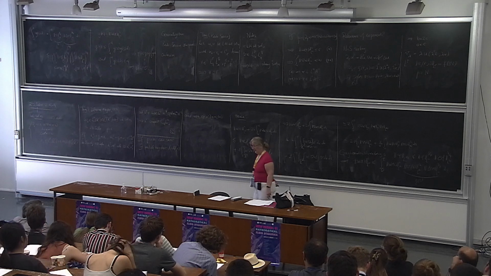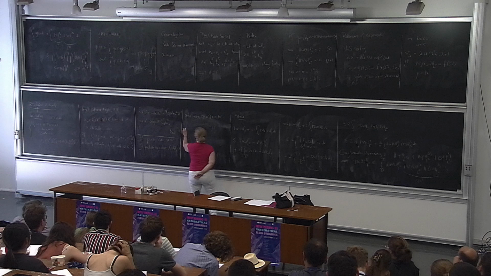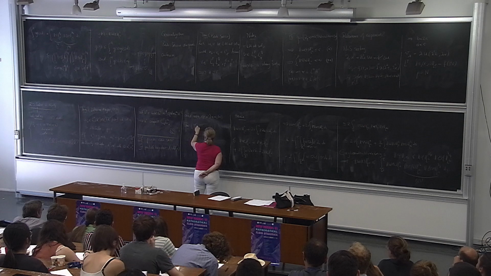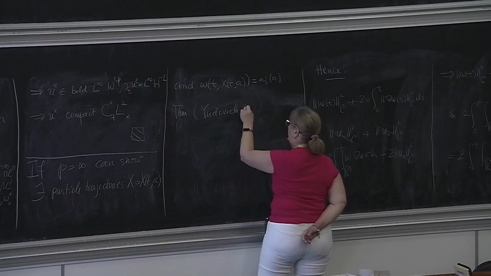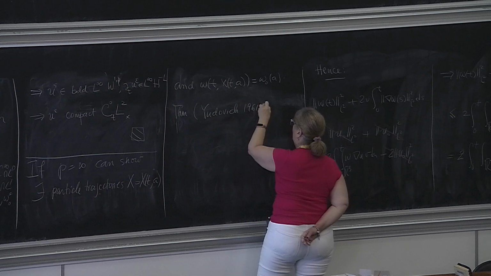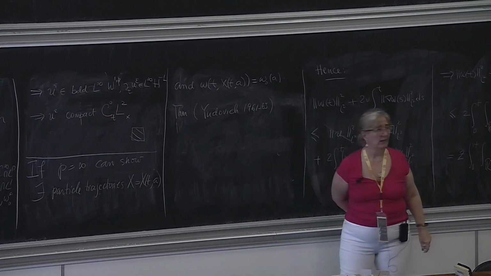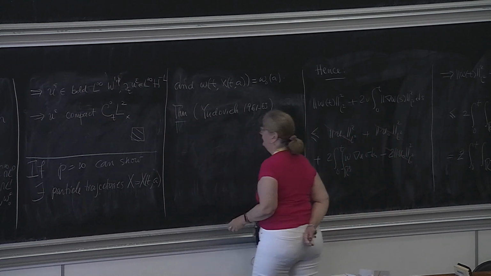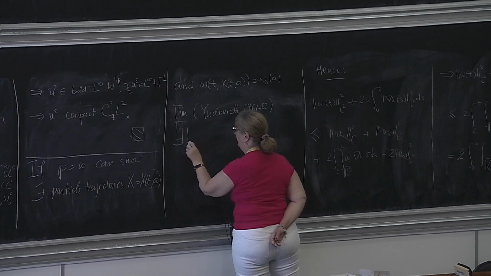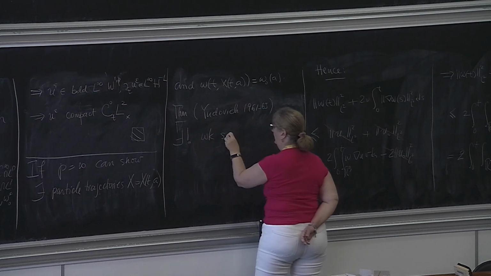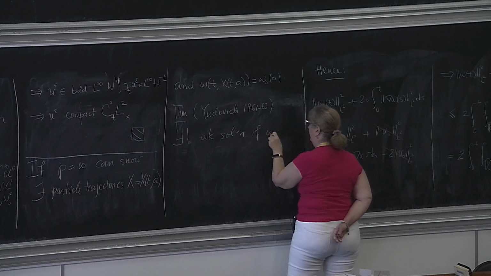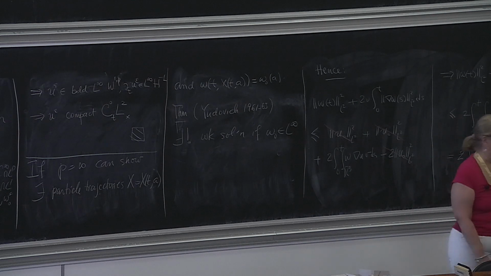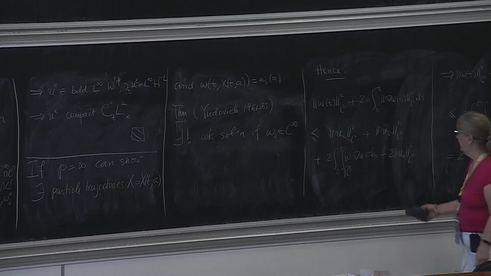However, there's one more thing that you can do in L infinity. There is a theorem, and this was Yudovich's PhD thesis from 1961, published in Russian, published in English in 1963. There exists a unique weak solution if omega naught is L infinity. And I want to just show you what's the idea.